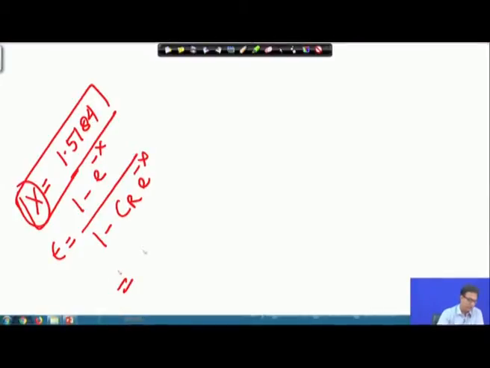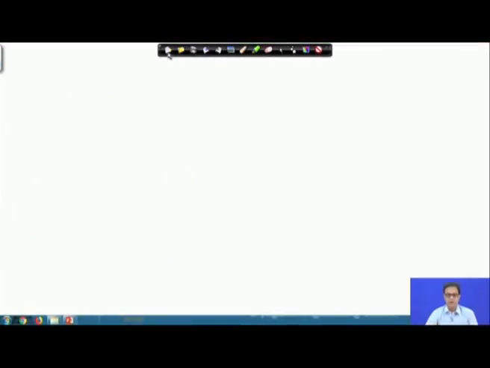So, if we put the value of x in this expression, you will find that this is 0.9727. So, the regenerator is 97.27% effective, or its ineffectiveness is basically 0.0273, or 2.73%. So, this is how we estimate the effectiveness of the regenerator, or simulate the performance of any regenerator, in a nutshell. Thank you for your attention.